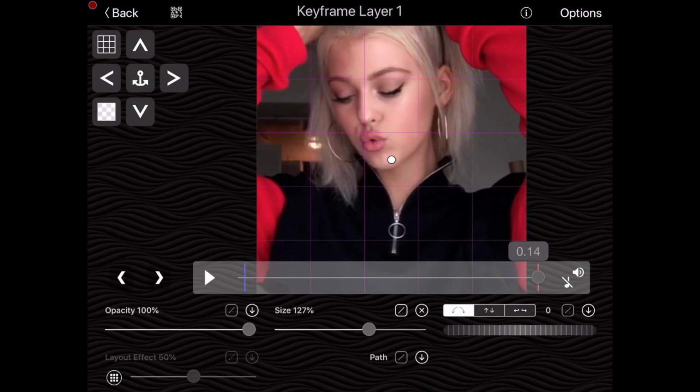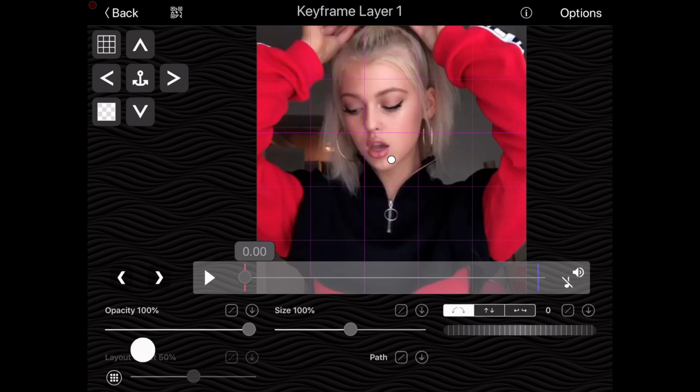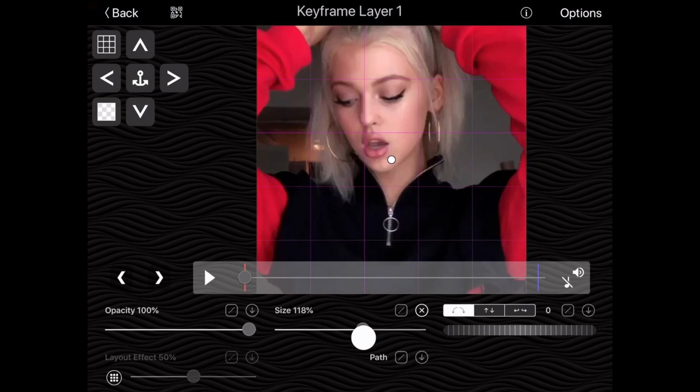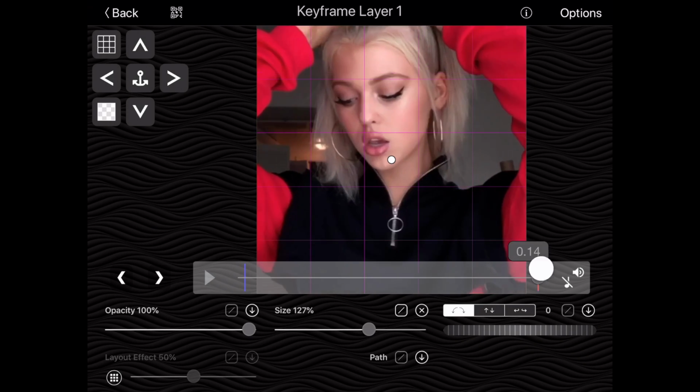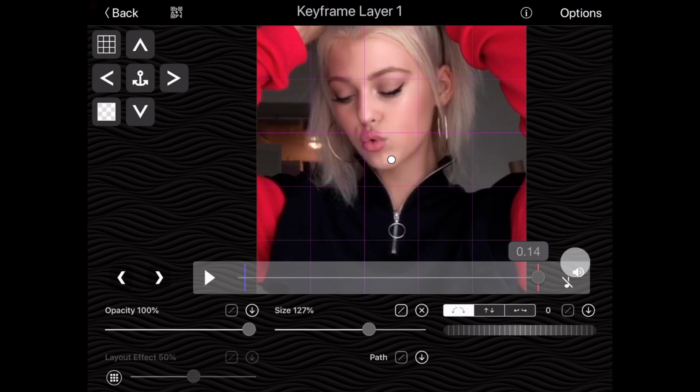The end where you have it zoomed in to 127, that is the end of the transition. The amount you have it at the beginning, whether it's smaller than 100 or bigger than 100, for me it's 100, that is the beginning value. And then at the end, whatever value it is, for me it's 127, that's the ending value.